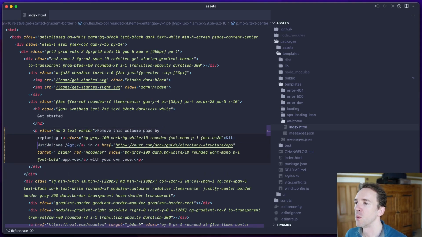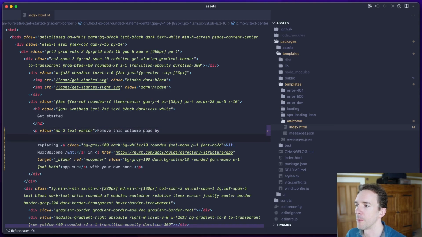Basically, I think we could make this optional. So we could do something like template v-if. This might not work.